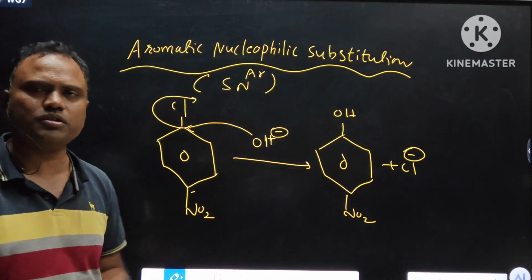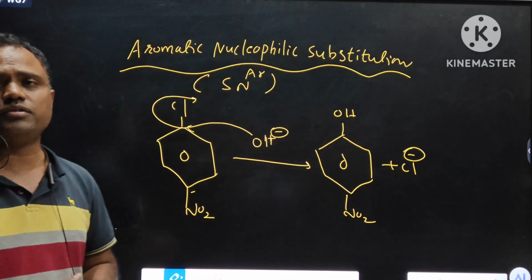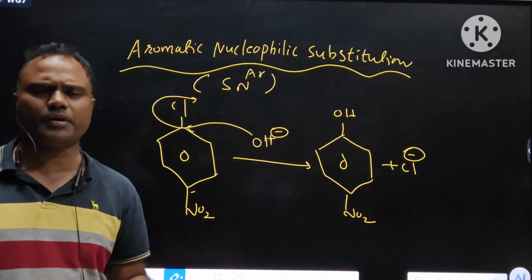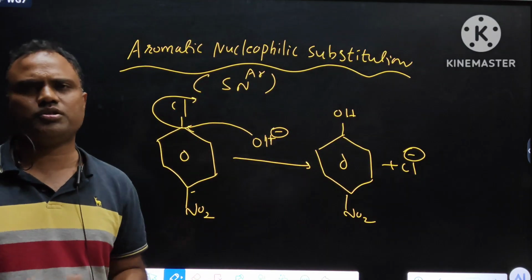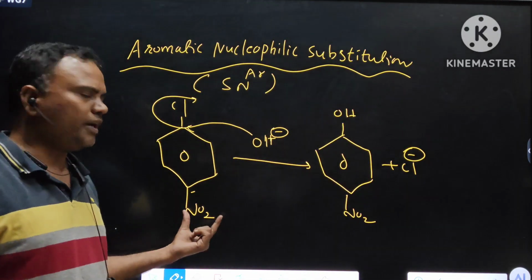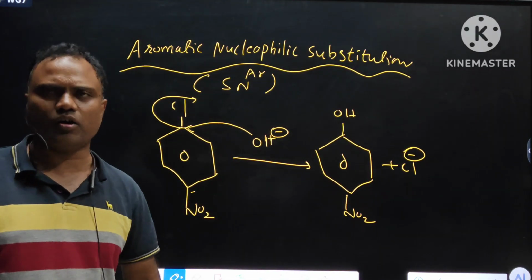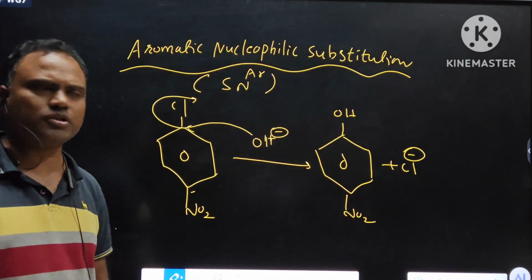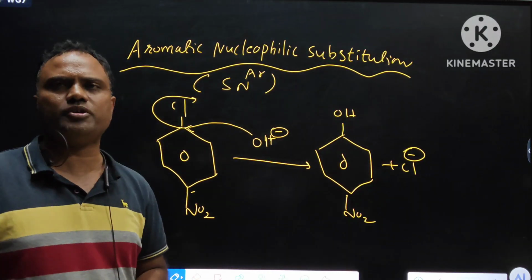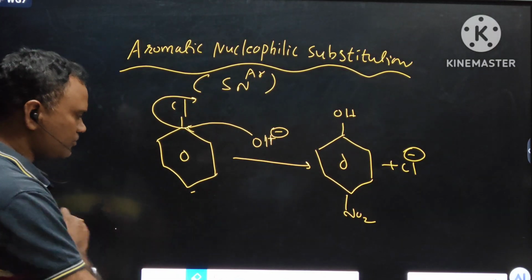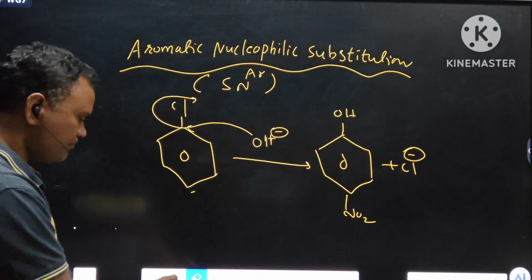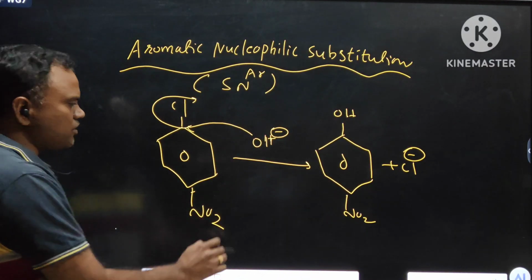Okay, next, in the mechanism you will know the reason why we need a strong minus M group in ortho and para positions. Ortho or para, not and. If both positions are present, then also it undergoes fast. Clear? But at least one NO2, or any cyanide, aldehyde, carboxylic acid, any minus M group should be present in the para position or ortho position. If I give plain chlorobenzene by removing this, then it does not participate in the nucleophilic substitution reaction. So first I will write that condition only.